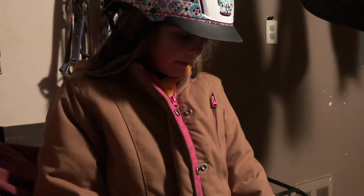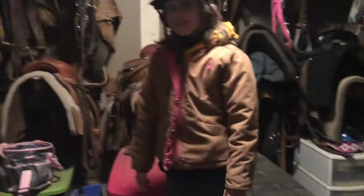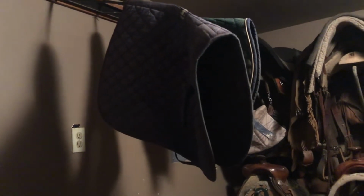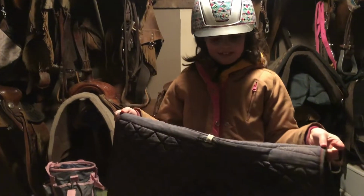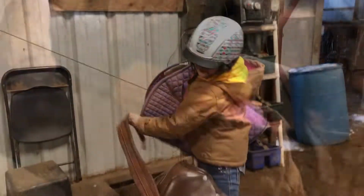Let's do it. Okay. Well, you have to put the saddle down. You need pads first. Okay. This one? English pads. Okay. You're going to use this one up here. Why are all those on the ground? Somebody dropped them. Why does it have a strap? As you attach it. This is so light too. I'm gonna have to stop recording because I'm gonna have to help you tack up. Because there's a girth and all that junk.